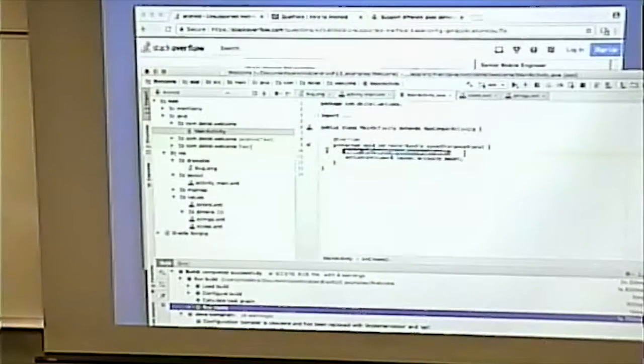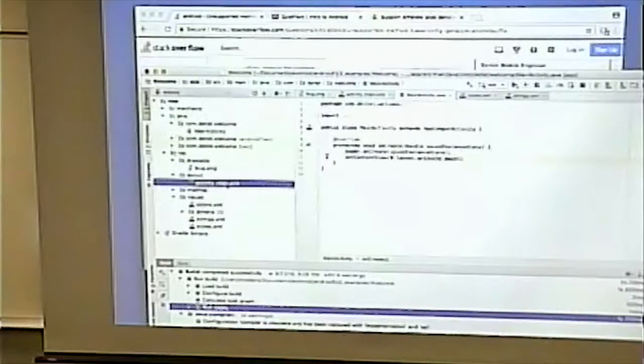Our activity inherits from AppCompatActivity, and there's a bunch of initialization that happens within the Android framework. All right, we still want that to happen, but we want to do our own thing. So first we call the superclass's initialization. Then we call setContentView, and we set the content view, that is the screen that the user is going to see, to our layout activity main, which is this XML file.